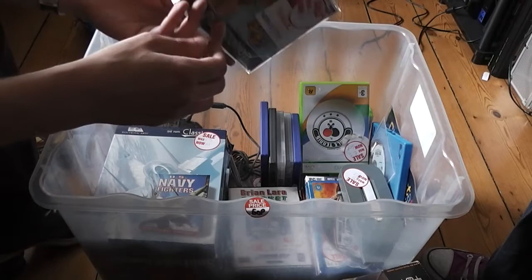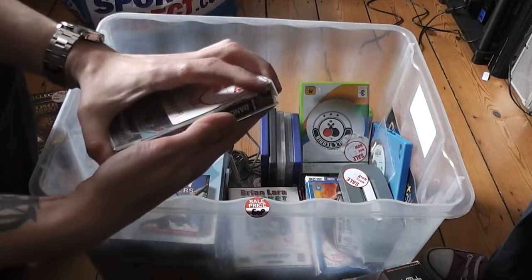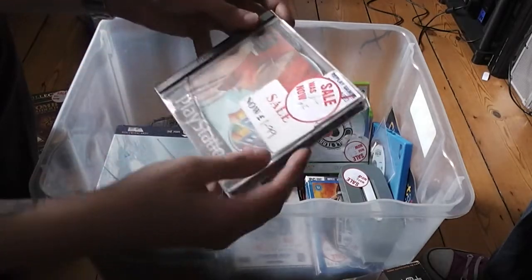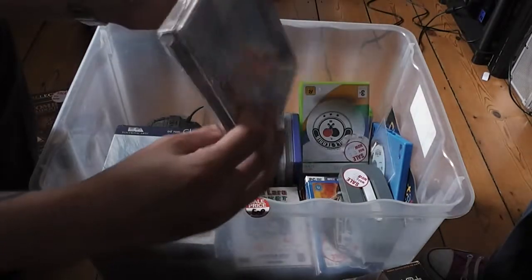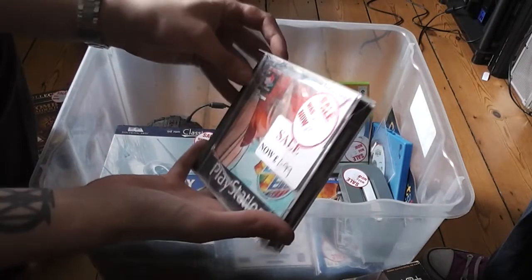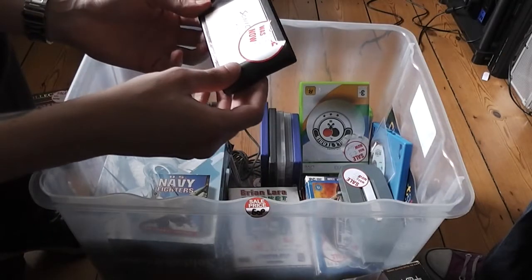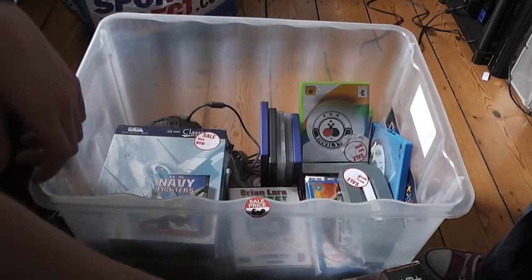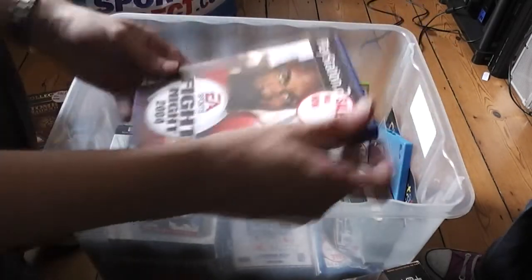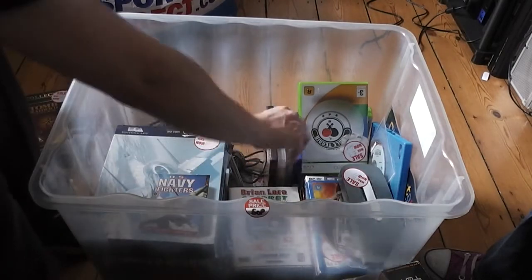What's this? Dancing Stage Euro Mix. I can't open it. Is there something really crazy rare in here? Nope. Is it taped? It's taped up. Okay. What's this? Sonic the Hedgehog. That's a good label. It's upside down as well. Whoa! EA Sports Fight Night 2004. Not going to check any of these sports discs because I don't care.